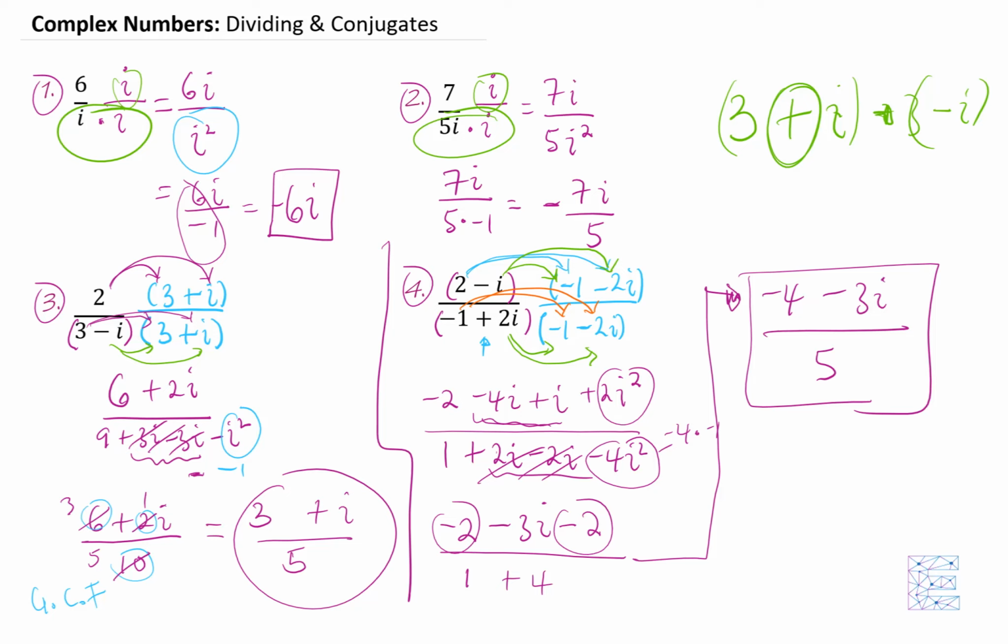Also, remember that for question 3, we had to come back and simplify, or rather reduce our answer. So you can only reduce when you have a greatest common factor. And the greatest common factor has to work for all the 3 terms. If it only works for 2 of them, you can't use it. It has to work for everything. And that concludes this lesson on complex numbers.